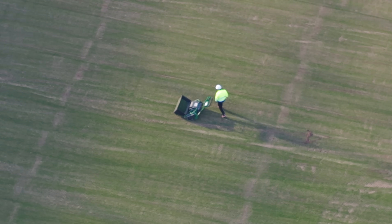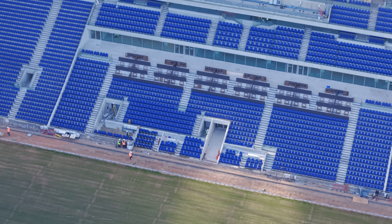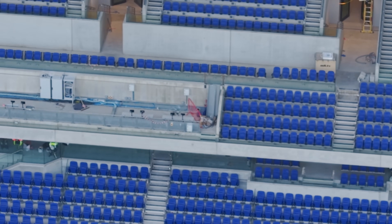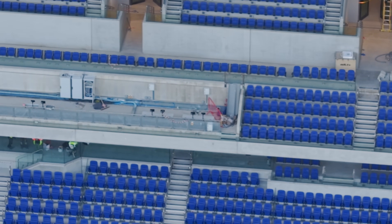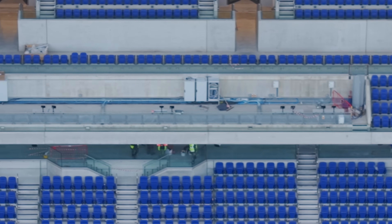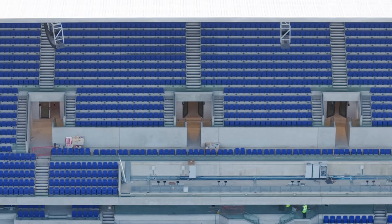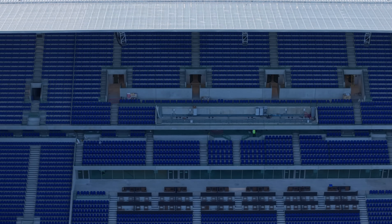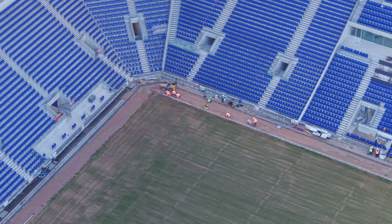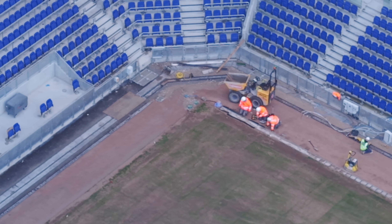Another thing I spotted on one of the other videos yesterday — credit to Mr Drone — televisions have been put in there for TV commentators and radio commentators, as well as the ones I pointed out in my video on Sunday. The ones right at the back of the stadium up at the top, underneath the canopy — I can't get too low at the moment as there are people working down there. It seems to be finishing up where some of the cabling's gone for the TV around the edge of the pitch.